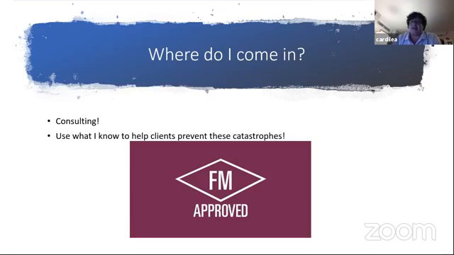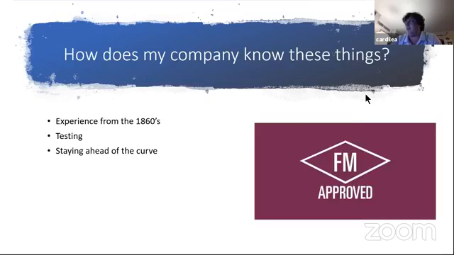So that's the main point of my job. This is just one of the hazards I look at. I look at fire, flood, natural hazards, a bunch of other stuff too. But with FM Global, you might wonder, why would I make these recommendations? How do I know these things?